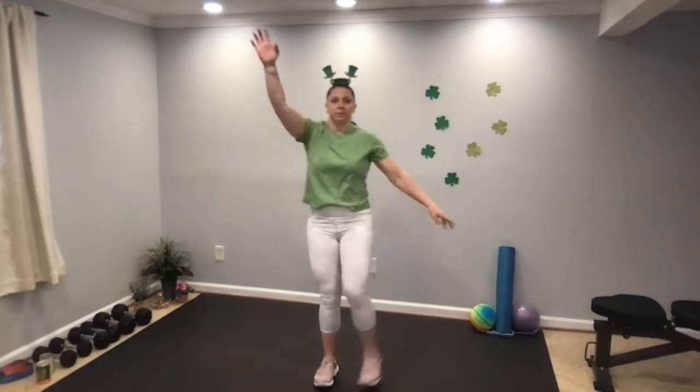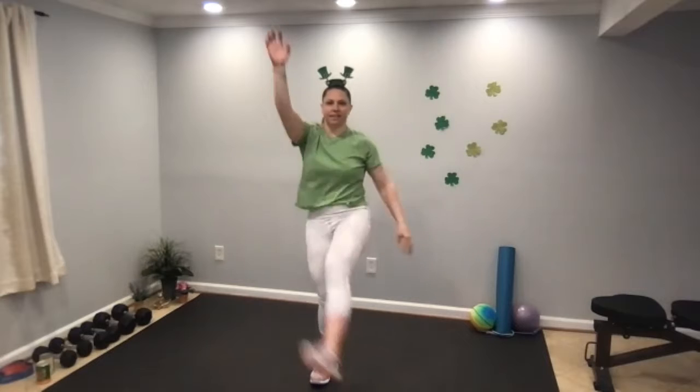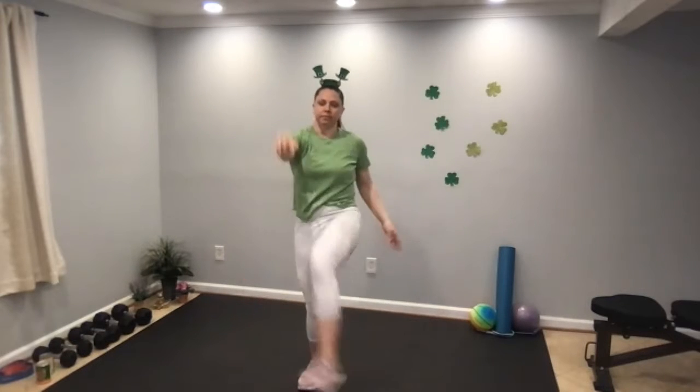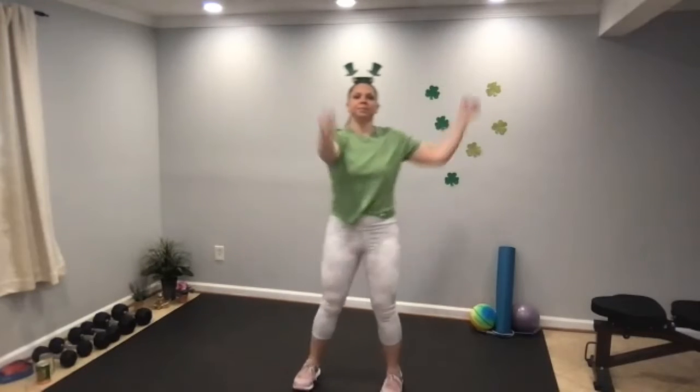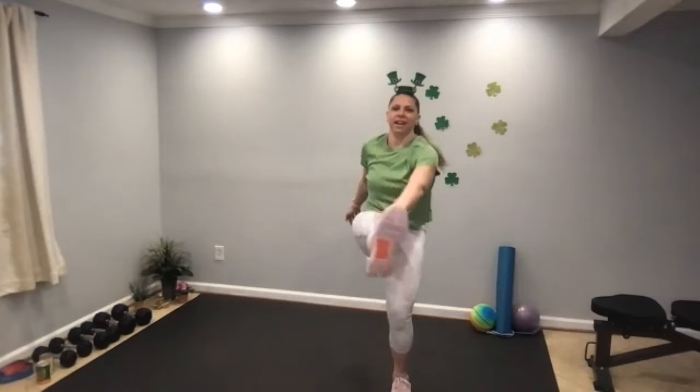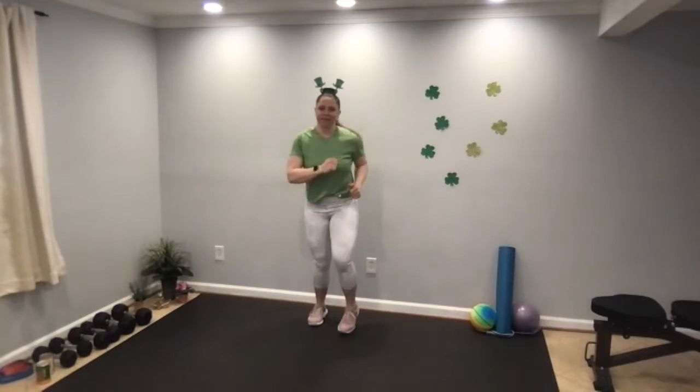All right, then we'll do some kicks, opposite arm, opposite leg extension. So just one leg, lifting out in front, opposite arm, reaching out towards that opposite foot. All right, we are warmed up. That was our 7th lucky number 7 warm-up exercise. So we're ready to get started with our first of 7 workout.